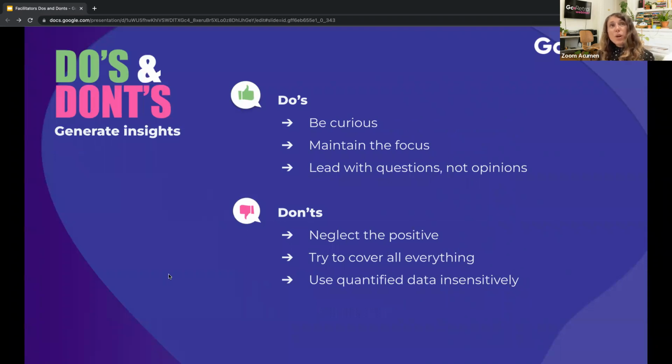What you should do when generating insights. So the opposite of judging is being curious. You have to ask questions. Reviewing the cards is a great chance for you to ask, be curious, motivate the team to talk, ask people to explain where this is coming from, and check the pulse with other team members, right? How are they feeling about it, and what do they think to add to this?